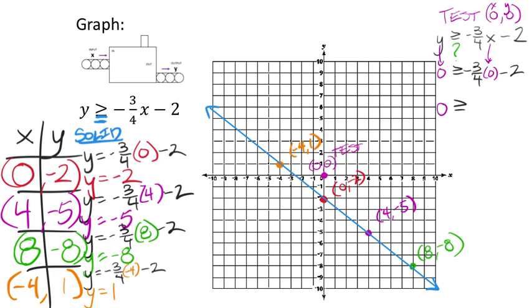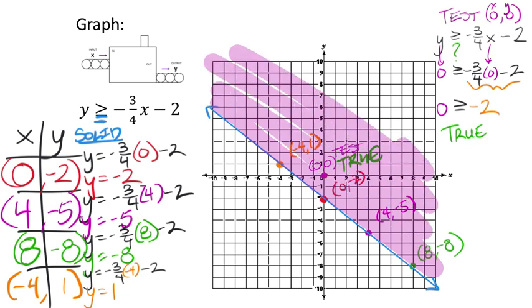If you were to put that in the calculator, you should get negative 2. Now, 0 is greater than or equal to negative 2. That reads true. Now again, 0 is not actually equal to negative 2, but it is bigger. So if we look at the inequality, it's eating the bigger value, which makes this true. So since the test point was true, and the true point that I've tested is on this side of the line, then I need to shade this area of the graph. So I pull out a kind of highlighter here, and that's pretty good, okay?